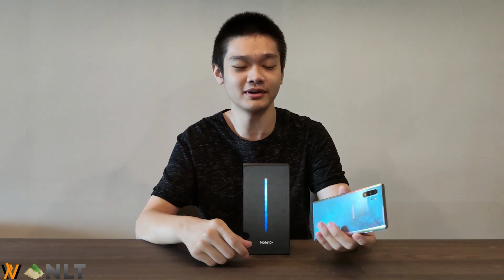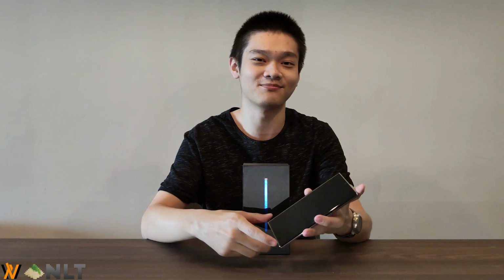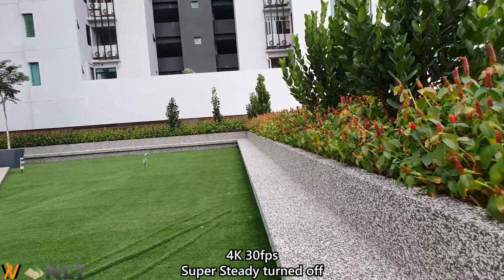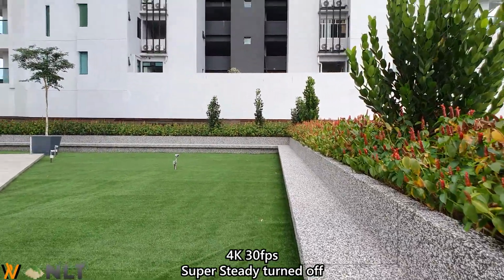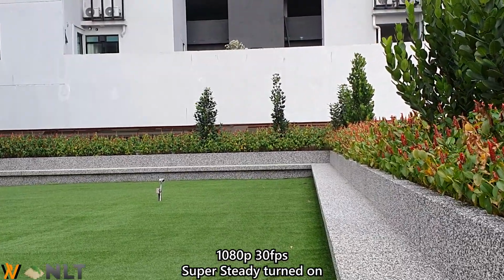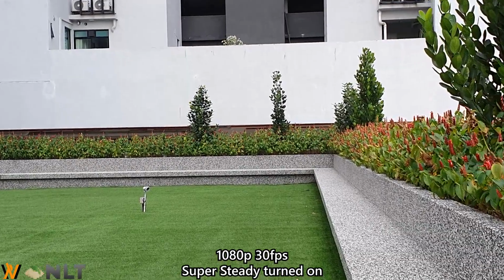Oh yeah, by the way, another change that the Samsung Galaxy Note 10 Plus has is on the video side of things. So the Super Steady video is now available for your main camera as well, so you do get autofocusing for your Super Steady videos, but it is locked down to 1080p 30fps.